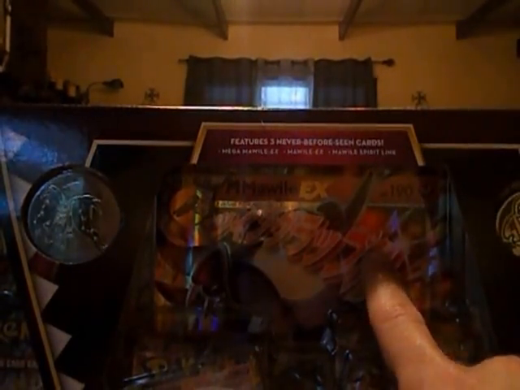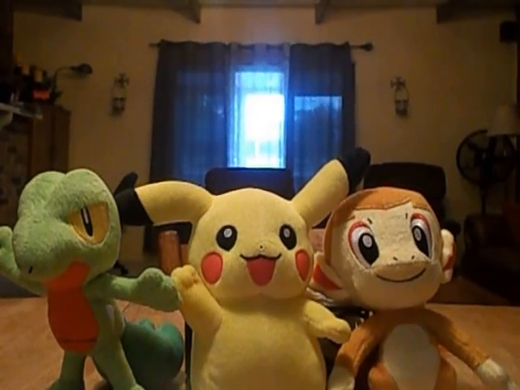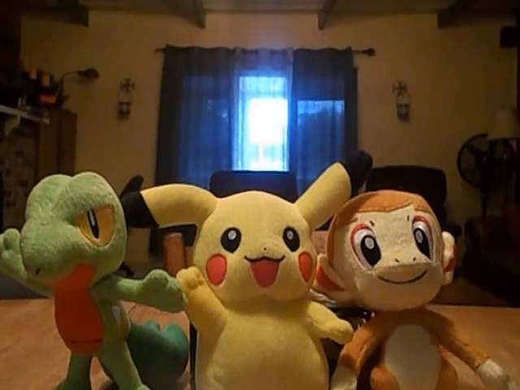Looks like we've got more recent sets, two Fates Collide, probably two Breakpoint, a Breakthrough, and a Skies, maybe. It's got the two promos here, the big Mega Mawile promo, and it should have a Mawile Spirit Link trainer card in it as well. So it's good to open up this one. And joining us again are the trio plushes, Trico, the Pika, and the Chimchar.